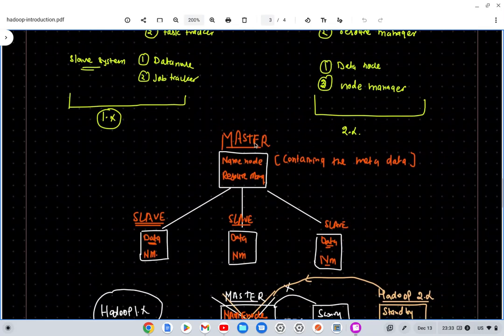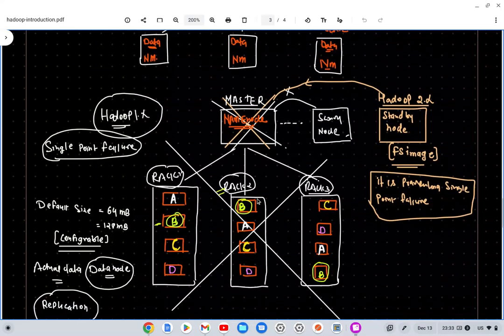So this is the architecture we showed. As I said, in 1.x, if the master has any issue, the whole data will be lost and we cannot retrieve it. This is a single point of failure: if one point fails, everything fails.